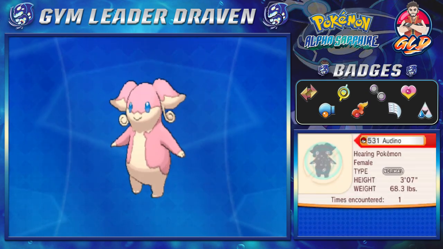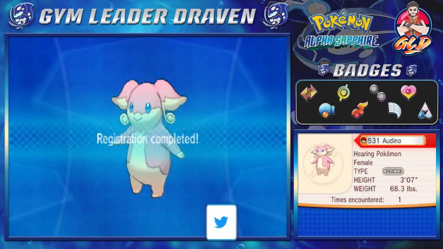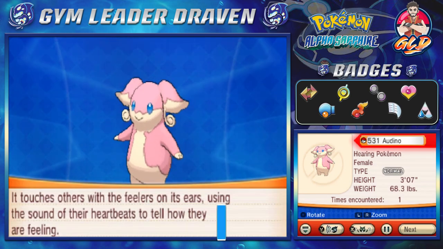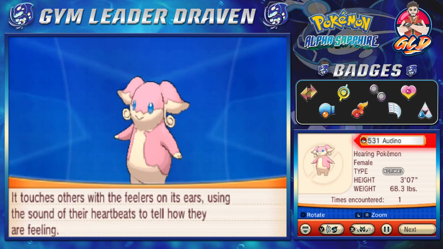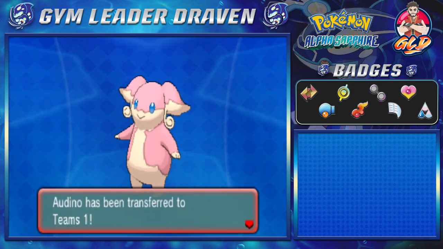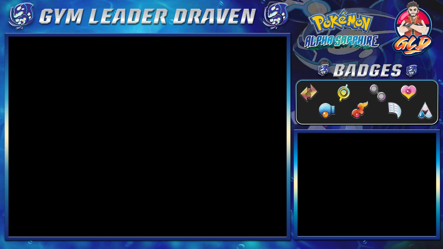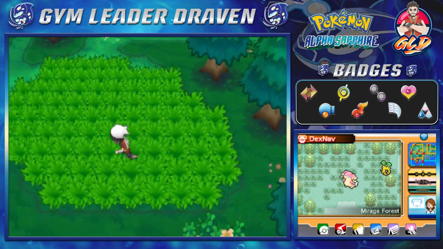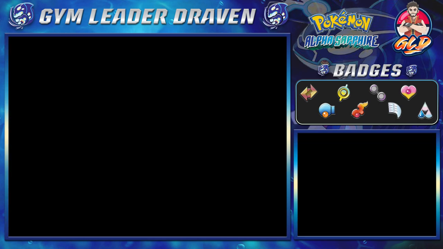We got ourselves Audino, and this guy is a hearing Pokemon. It touches others with its feelers on its ears, using the sound of their heartbeats to tell how they are feeling. Okay. Yeah, one does say that you can actually tell what they're feeling and all that stuff. And, huh, it looks to me like there's one more Pokemon we haven't seen in this. Maybe two.